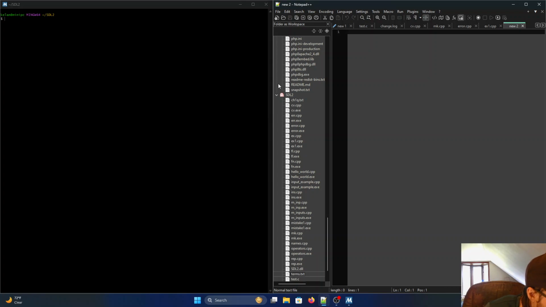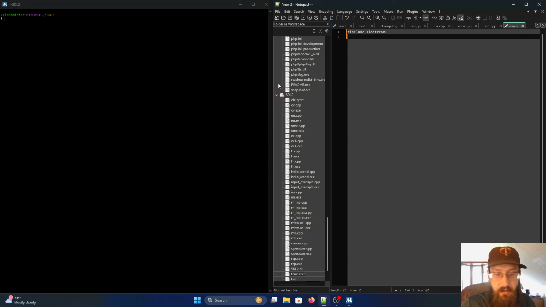Write a program that prompts the user to enter 3 integer values. Okay. Include iostream. Getting my C and my C++ mixed up. Using namespace std, main.